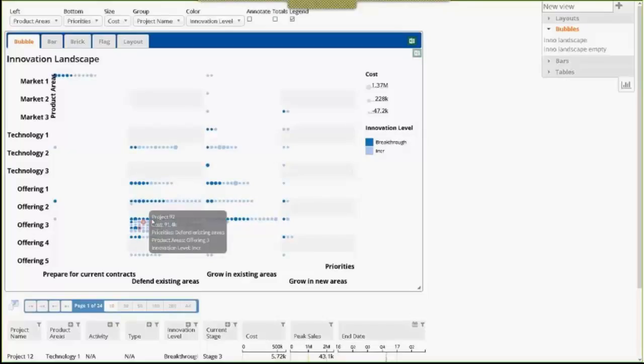And so all of their projects are defending offering 3. That's where all of their attention and energy was going. But when you look at what they're doing to grow in new areas, there's almost nothing there. And growing in existing, where there's some opportunity, but not a lot, again, there's very little on the docket to grow in the areas where there's highest growth. So this was a way of demonstrating to the executives we are not aligned with this strategy, and it created the opportunity to talk about change.